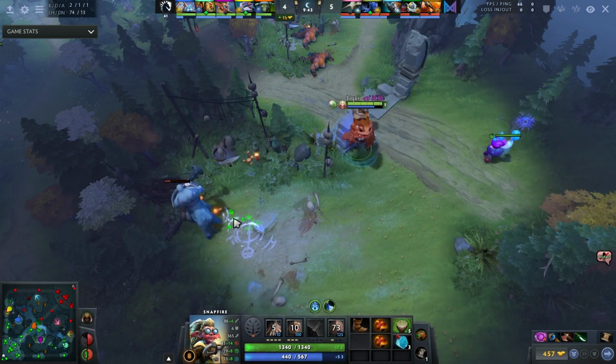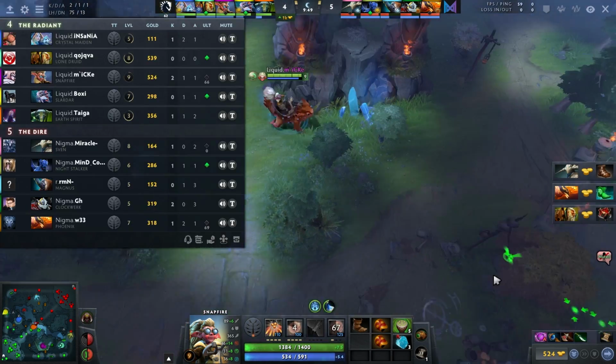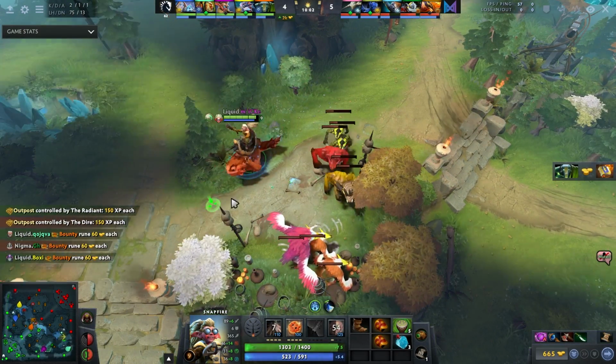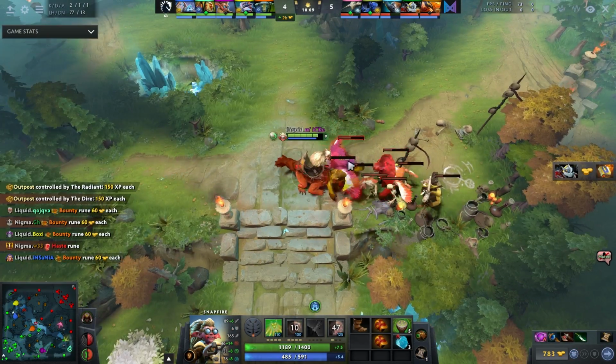But just remember this pattern, guys. Anytime you're playing a mid laner with a long cooldown, anytime you don't have that cooldown, just be comfortable with jungling. You can see here he's making a stack for himself. He doesn't feel pressure to gank with his Slardar, with the Earth Spirit. He's just chilling. He's just getting some items.